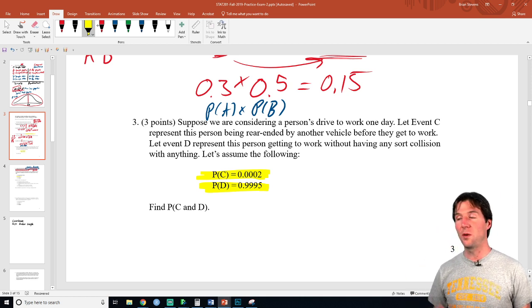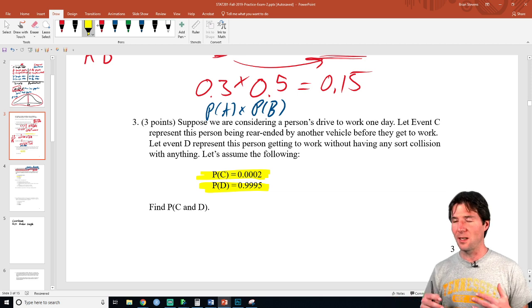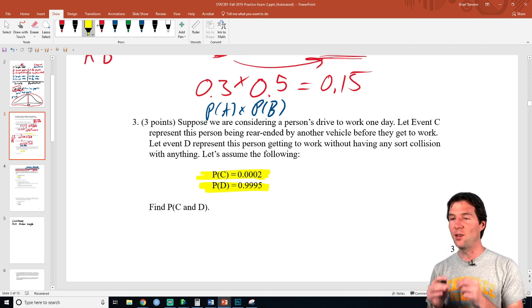Can you make it to work, like you get to work and you're like, I made it to work without getting into an accident, and then someone's like, but I heard you got rear-ended. You're like, well, I got rear-ended, but I didn't get in an accident. Can you make it to work without getting in an accident and make it to work and have gotten rear-ended? Like without getting into an accident and also make it to work without getting into an accident? No.